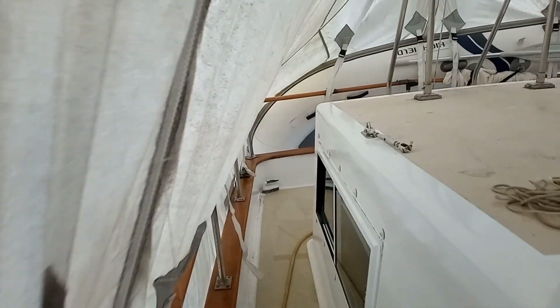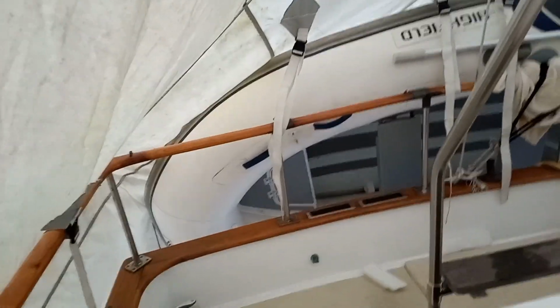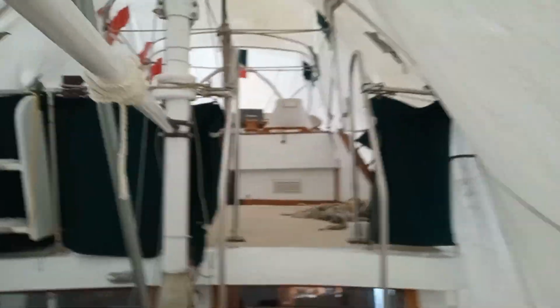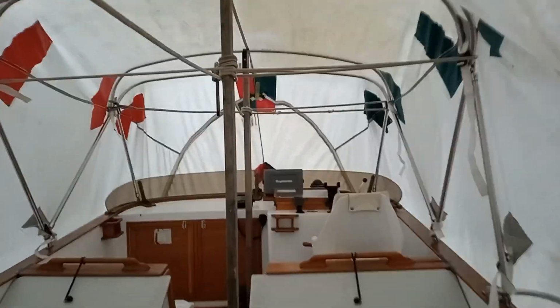So we'll give you a look inside the cover here. This came with the boat. I think it's kind of like a polyester tarping material. It's from a company that makes custom boat covers in Ladysmith on Vancouver Island. Although this one wasn't actually meant for this boat, so it doesn't fit it exactly. But it all zips in place. It's pretty cool, actually. So I've worked hard to try to get it so that it's fairly tight. Don't want any loose spots that would end up getting snow and pooling or water or anything. And to bring the radar down a bit. It's a lot of work actually to get it all in place.